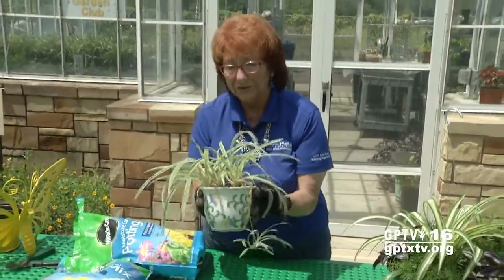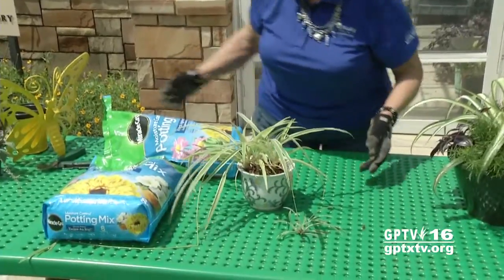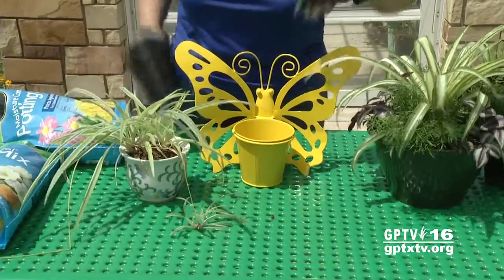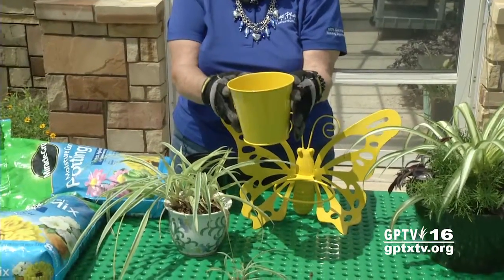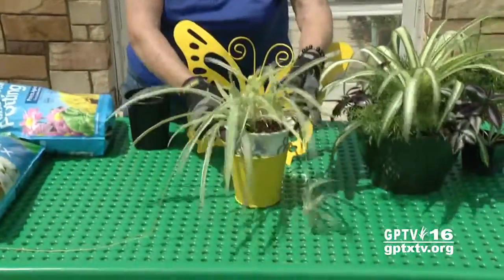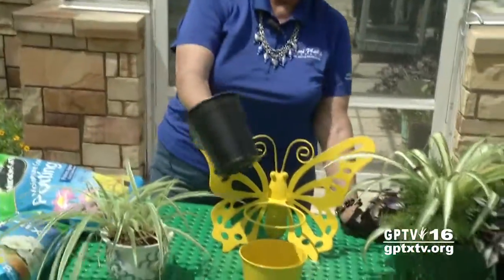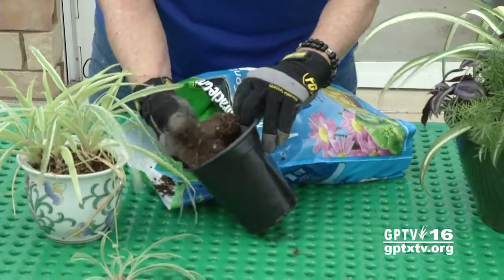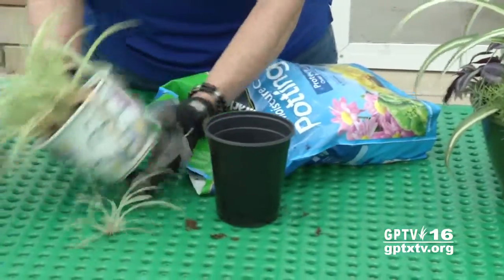this airplane, which has overgrown this container and is putting out little puppies or new airplane plants, into this pretty decorative container. Now, most people would go ahead and plant in this, but it has no hole. This is what we call a decorative container. So I want to put this pot in here, actually this plant, but the pot won't fit. So I found a container that actually fits. I use a product that's fairly low in perlite, which is the white that you see in this mixture. And I put a little bit of soil in the bottom of the container.